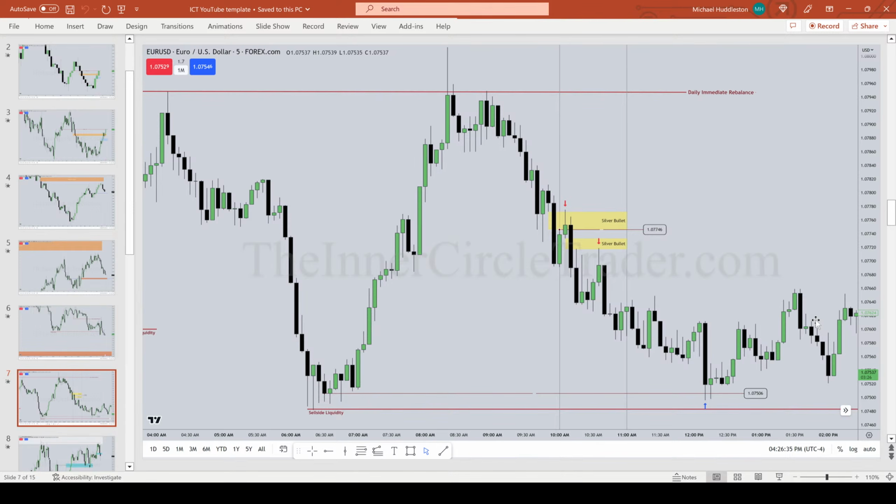Okay, the 5-minute chart, going right into the AM session. And you can see how the market ran up into the Monday low. This is the immediate rebalance. And the market tapped it one more time, and then we broke a swing low here. So we had a shift in market structure. And then we have our time of 10 to 11. That's when we're looking for our AM session ICT silver bullet trade.